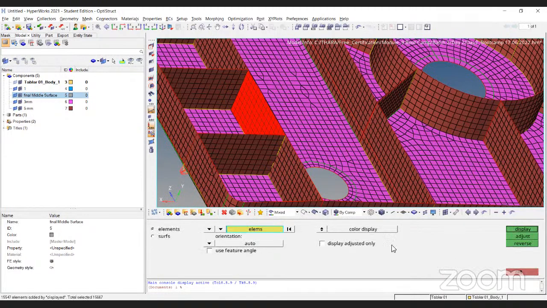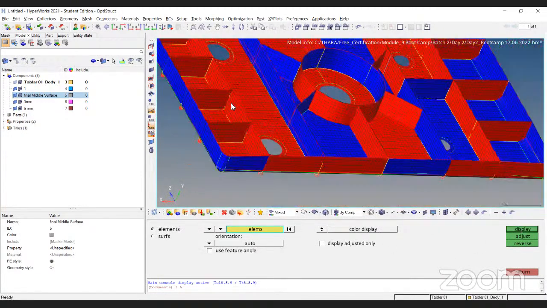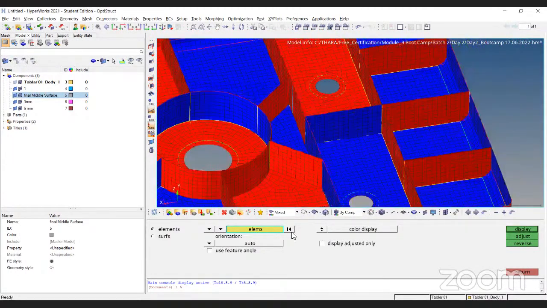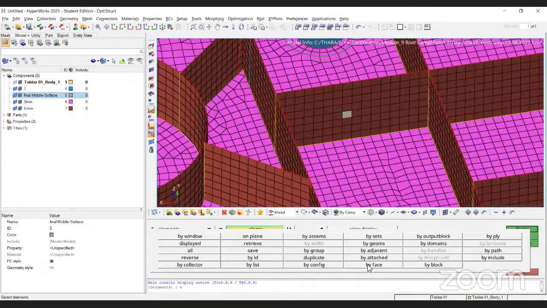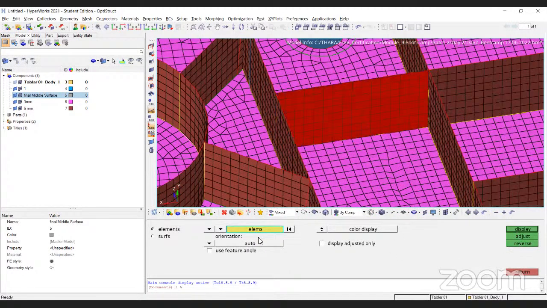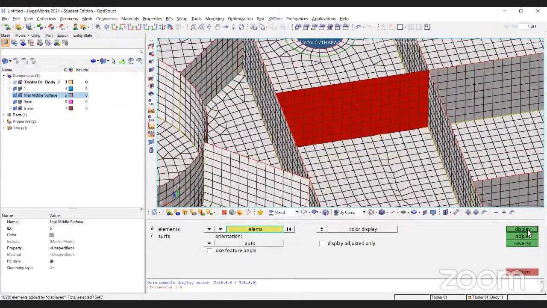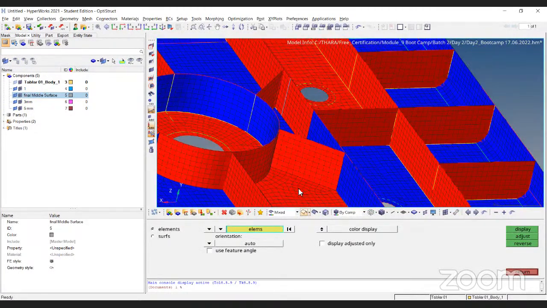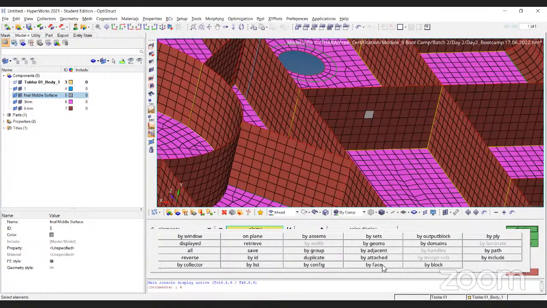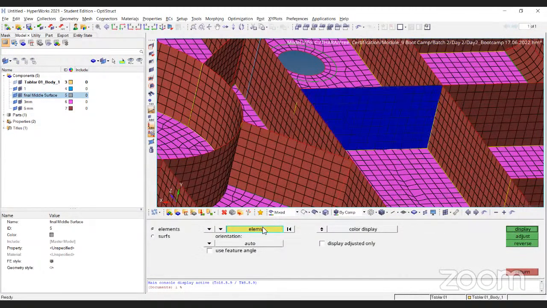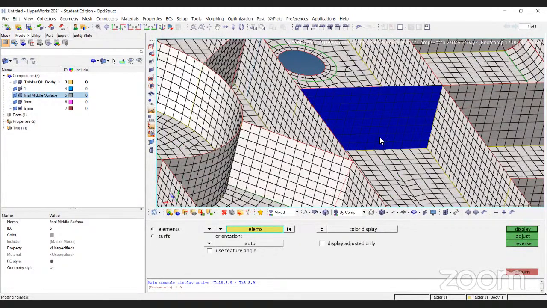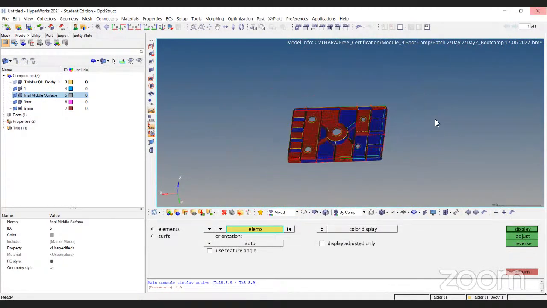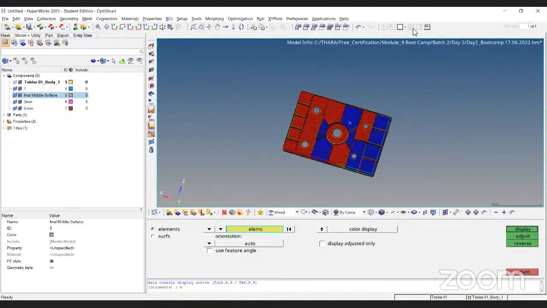So again, I am displaying all the elements. See, now I have corrected this one. I have corrected this one. I'll show it for one more. Elements by face I'm taking, display, say reverse. Elements displayed and display normal. See, it has corrected. Sorry, it has not corrected. Say reverse. Now check all with all the elements. See, now it has selected. So like this, you need to correct it. You need to correct for the complete component.